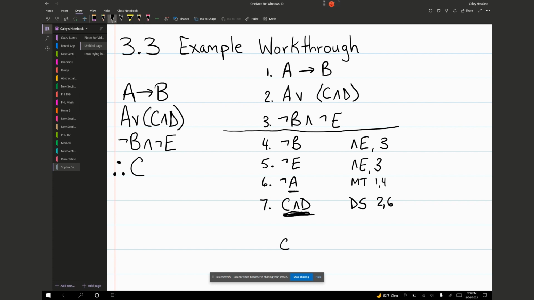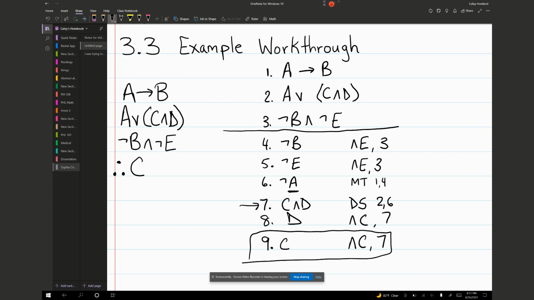Remember, when we see a conjunction, the first thing we do with the conjunction is conjunction elimination. We derive the conjuncts, right? We derive the conjuncts. And so that's really simple. So there are two conjuncts here we can derive. We can derive D, right? And that's just conjunction elimination, line 7. And we can derive C. And that's also conjunction elimination, line 7. And look at that. Now we have actually arrived from conjunction elimination of line 7 to our conclusion, because our conclusion is this line. It's exactly what we needed, line 9, right? So we've arrived at our conclusion. We've succeeded at our proof.